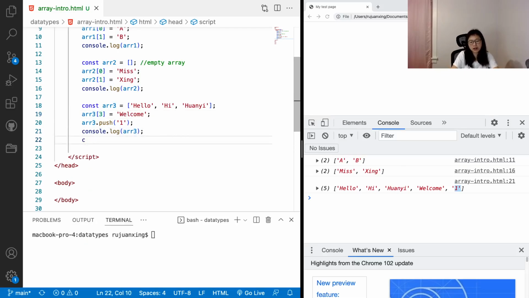Suppose I want to get the first one. You use ARR3, first one, 0. This one is accessing, and if you're using the equal sign, it means reassigning the values. So here you will see hello. If I want to get the second one, you use 1 because the index starts with 0. Hi. Okay, and like that. Let me see if you can use -1. Okay, you cannot. So this is the first way, and the values should be positive, starting from 0.